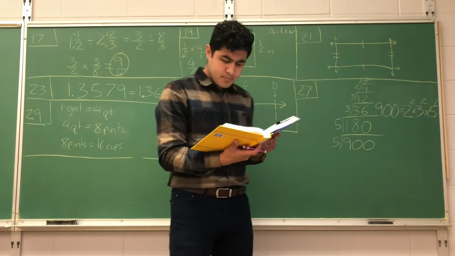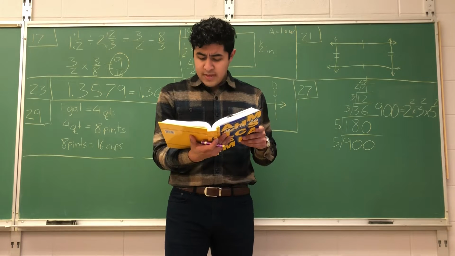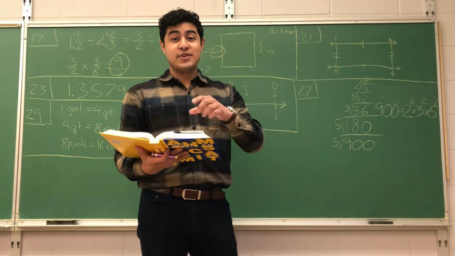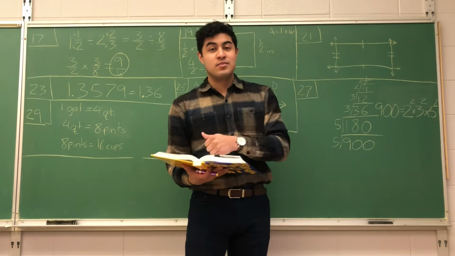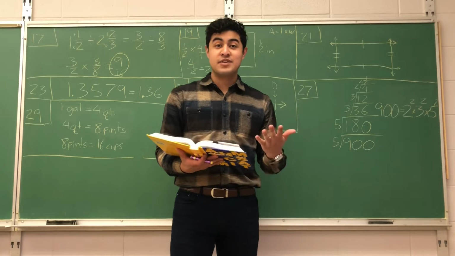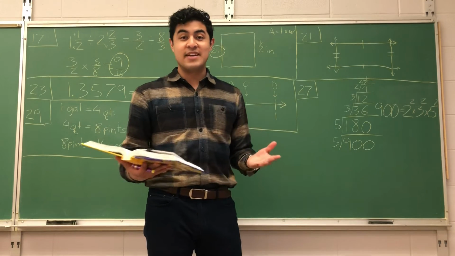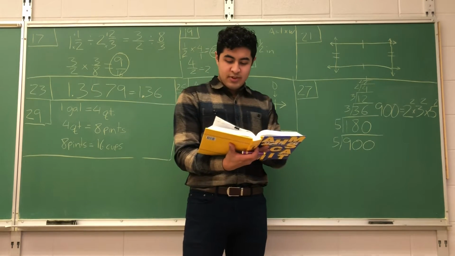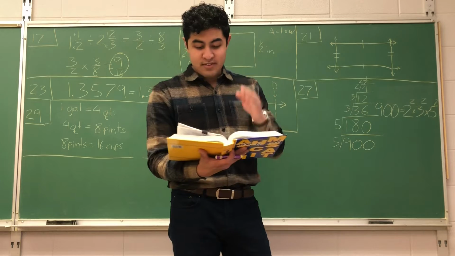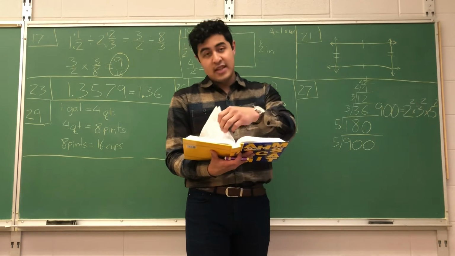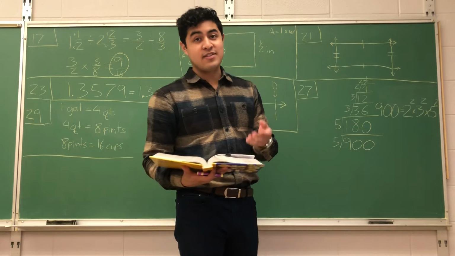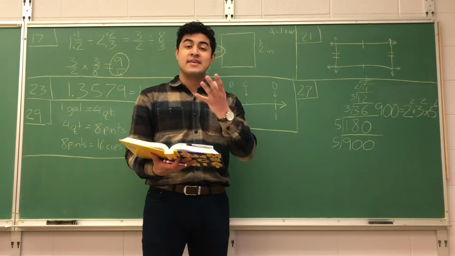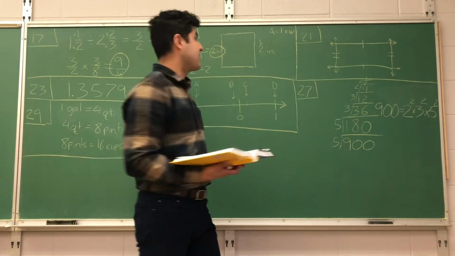Number 21. The opposite sides of a rectangle are parallel, true or false. If you looked at the little number 63, it referenced you to lesson 63, but that's actually not true. Lesson 63 doesn't say anything about parallel lines, but if you look at lesson 68, we see that when lines do not cross but stay the same distance apart, we say the lines are parallel. So that information was on lesson 68. I apologize about that. I always tell you guys to look at that number to reference back. In this case, it was wrong. Lesson 68 has the information you need.